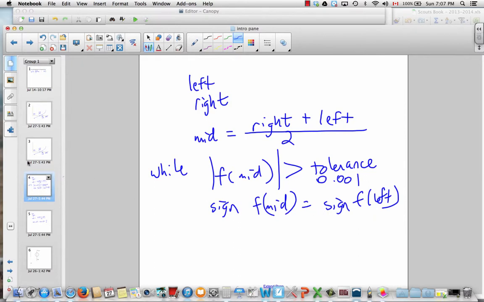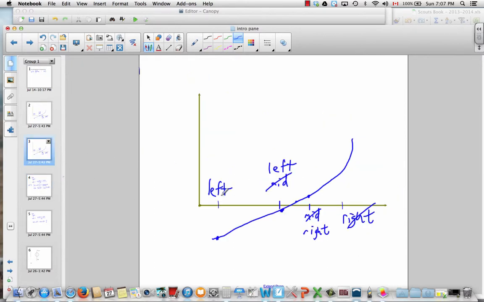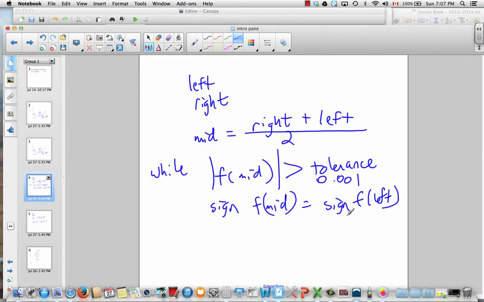And if the root doesn't lie on that side of the interval, then I can reject my old left value and make this my new left value, because I know I have to look over here for the root. So if this is true, if yes, then my new value of left should be mid. If not true, then my new value of right should be mid.